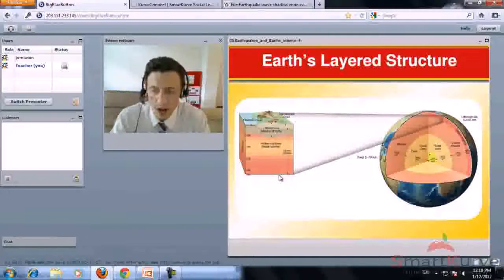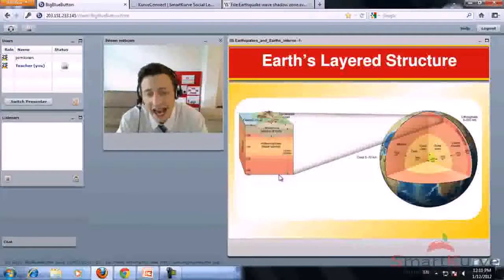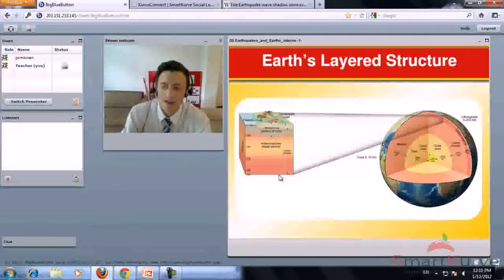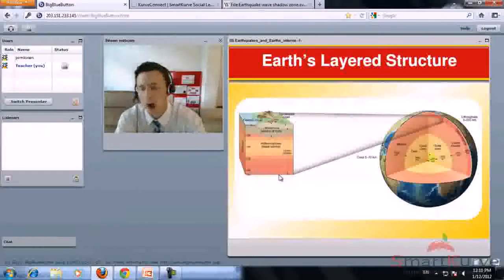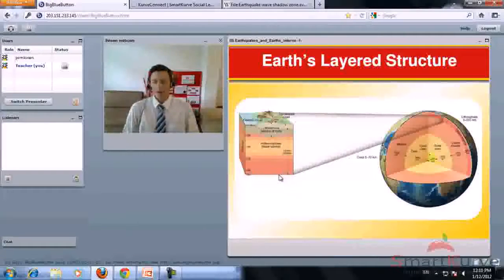As we move down into the upper mantle, the next layer of the upper mantle is the asthenosphere. Now remember, we learned about this in our last lesson. That's the layer of sort of liquid rock. So the plates of the lithosphere actually sort of float and drift around on that sea of liquid rock in the asthenosphere, that weak liquid rock.